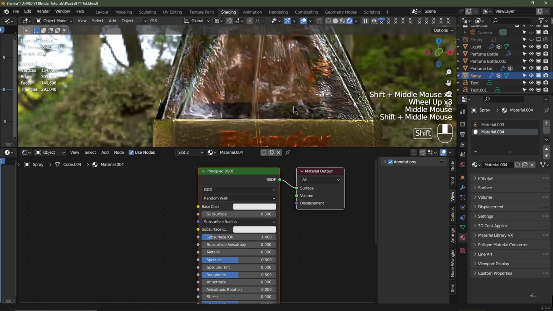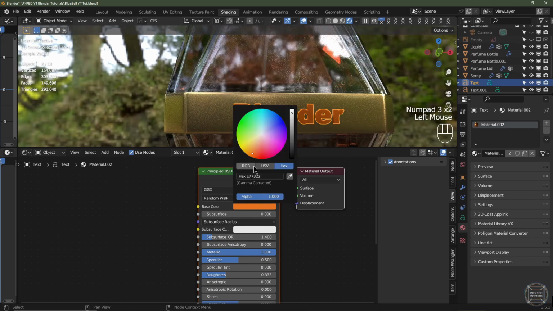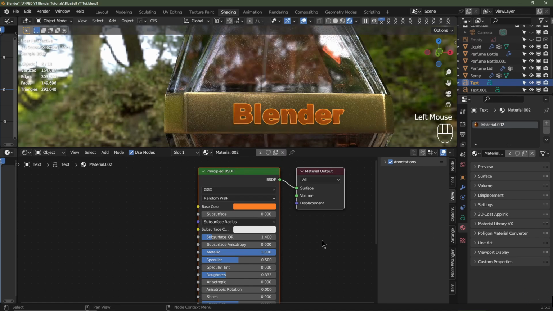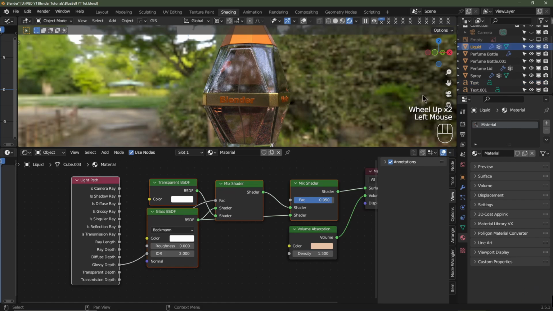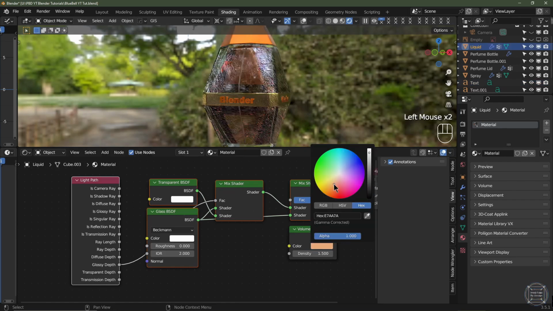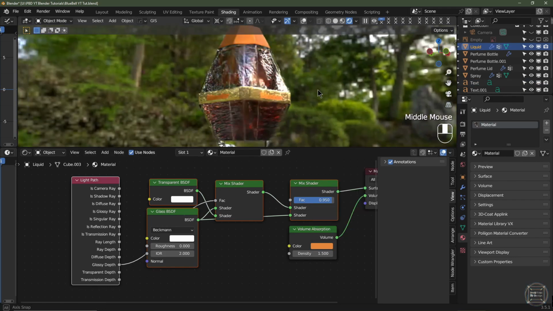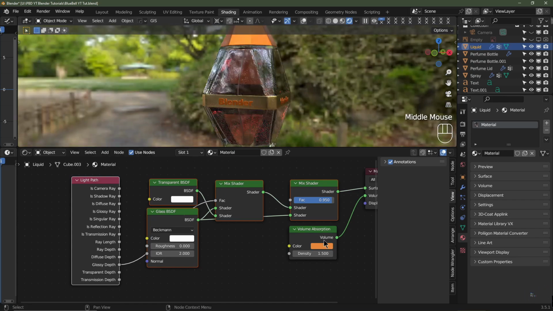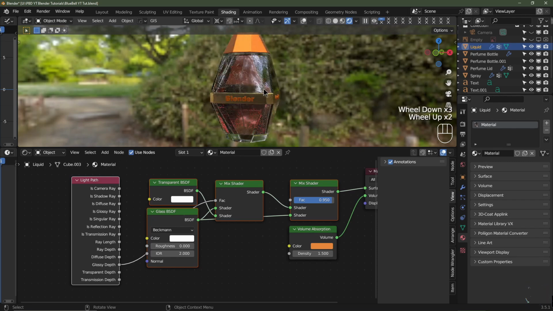Maybe just brighten up that blender colour here. I'll turn the roughness of that up as well to 0.333. It'll just react a bit better to light, and we'll brighten it up as well, so it's nice and vibrant. I could tweak the liquid a bit as well. Yep, I'm kind of happy with that. You can make it whatever colours you like. You can change the name of it. This is just an example.